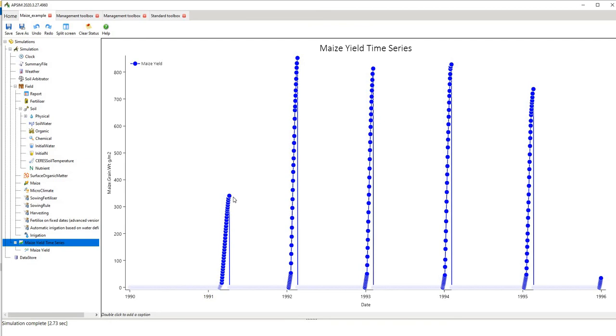Is it moisture stress? Is it nitrogen stress? Is it temperature stress? Have I sown it at the incorrect time? Is it due to the cultivar? Or is it due to something else? So by looking at different components in the model, you can get a handle on why we get a specific error, or if we don't get an error, why a crop behaves in the way that it does.